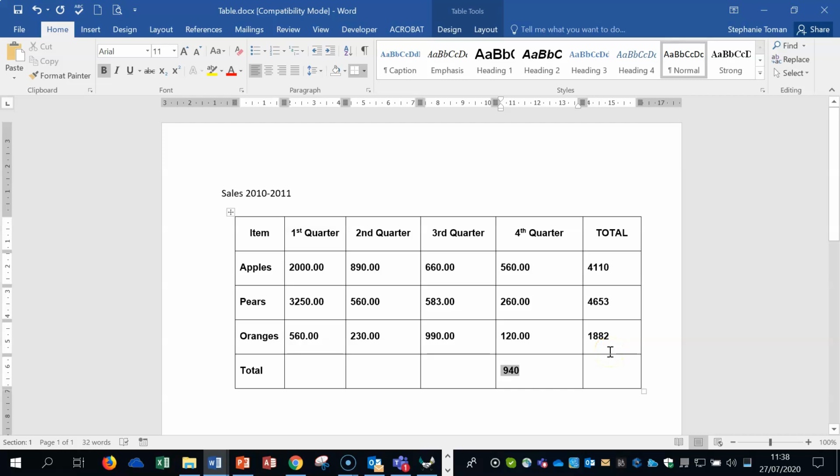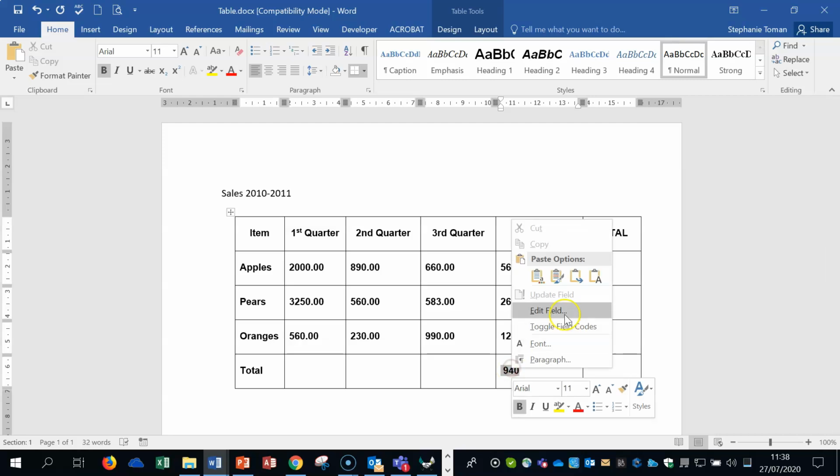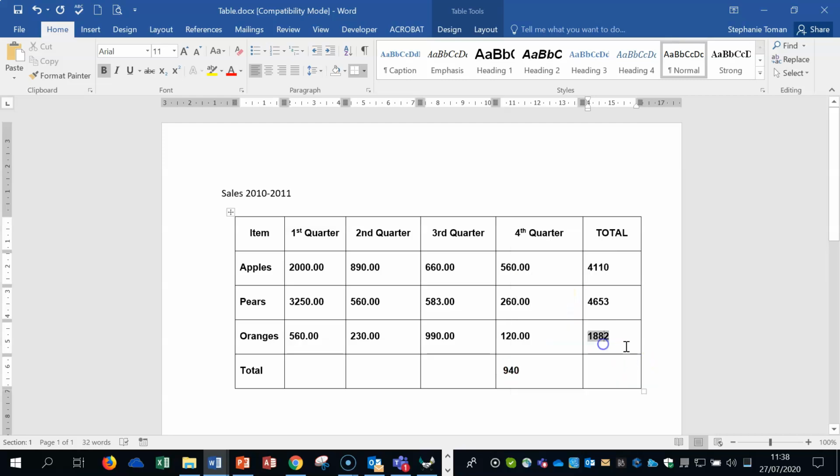Do you remember the keys? Control and F11 function key. Right click and it's now locked. And if you're asked in the exam to unlock a field, you would use Control Shift F11 and right click on it. In the exam as well, if you want to make sure that it is unlocked or locked, depending on what they're asking you for. So Control F11 to lock, to unlock, Control Shift and F11.